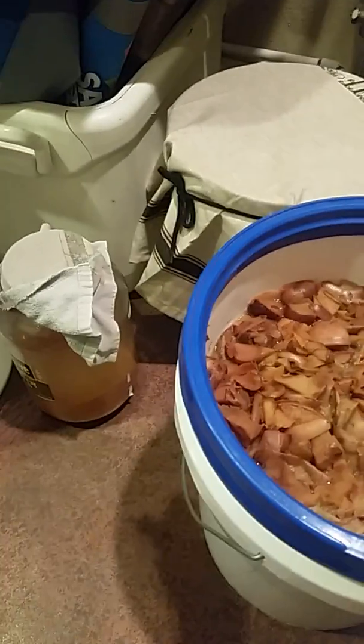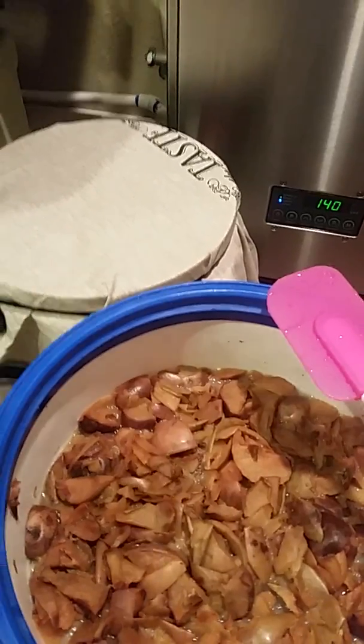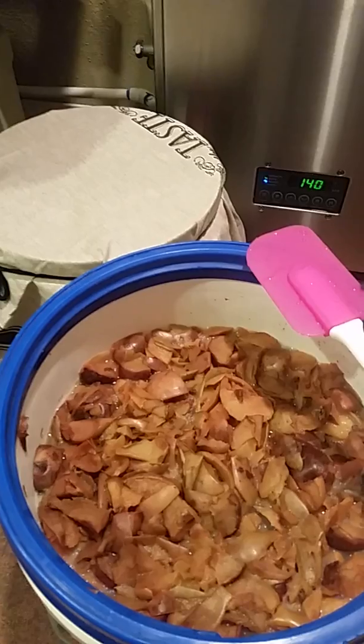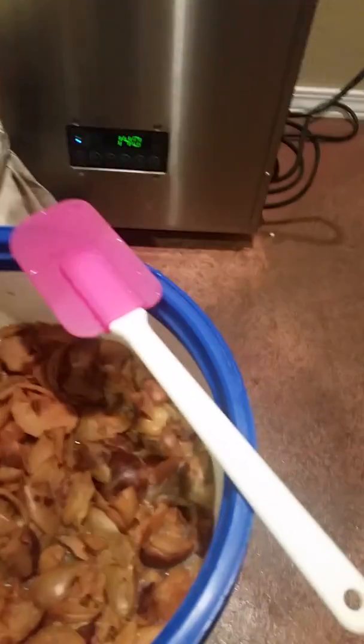So I took the peach mother, and I went ahead and placed some of it on top of this apple, and I just left it on the top. They say that's the best place for it, and so we'll just let it cook another week or so, and then I'll check on it again.